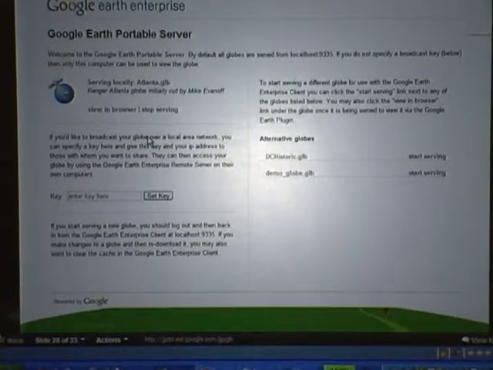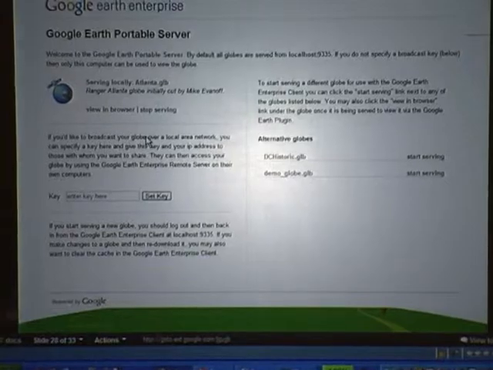We have one other way to connect that I didn't mention. We have the Android phones. We have a Google Earth Enterprise client for your Android, so you can, from Android, connect to your globe. So I could connect to Alabama's state globe and start looking at the sewer lines while I'm in the field. I have my GPS that shows me I'm right here, I see the sewer lines, and I can tell the sewer line is right underneath me, or it's 2 blocks up. So mobile, we're really pushing hard on mobile. Mobile devices are getting much better capabilities. They're still not where a PC is, but that's changing really quickly.